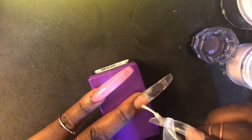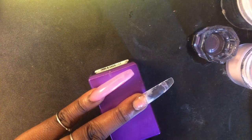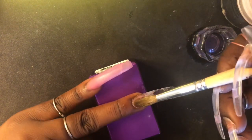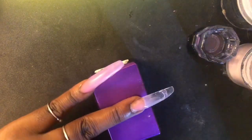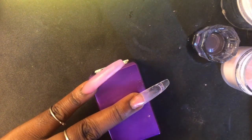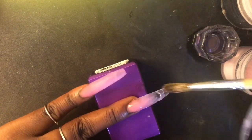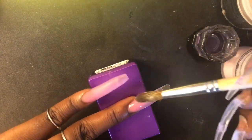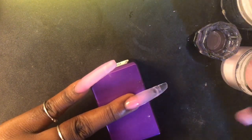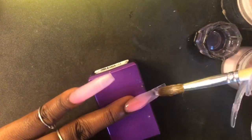I wanted to try out the different shapes and stones first before I put them on the website, but now they're available because I wanted to share a video with you guys on YouTube first, and to review the stones. I got them from a specific vendor, and I wanted them to look as realistic as possible to Swarovski crystals, because you guys know that real Swarovski stones are very, very expensive. I was looking for a vendor that had realistic stones that imitated Swarovskis, because I'm not gonna lie, Swarovskis can break a girl's pockets. So I wanted to find something very inexpensive for all nail techs to use, as well as at-home nail artists and everyone in particular.